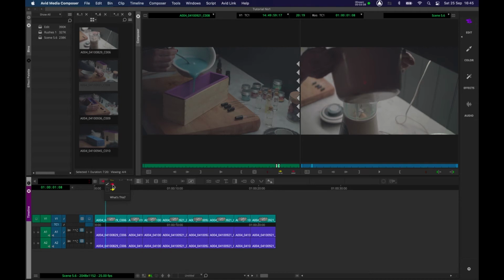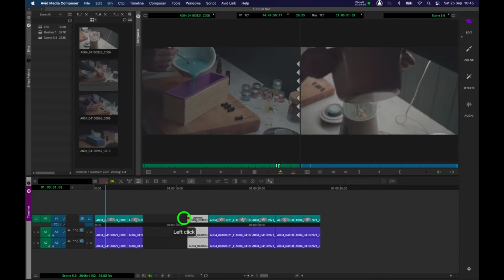If you're sort of new to this and just getting to grips with it, leave it just on the red one. I'd say that's the best thing for you. So what it means we can now do is click on these clips, grab them, and move them around the timeline to start to rearrange them.